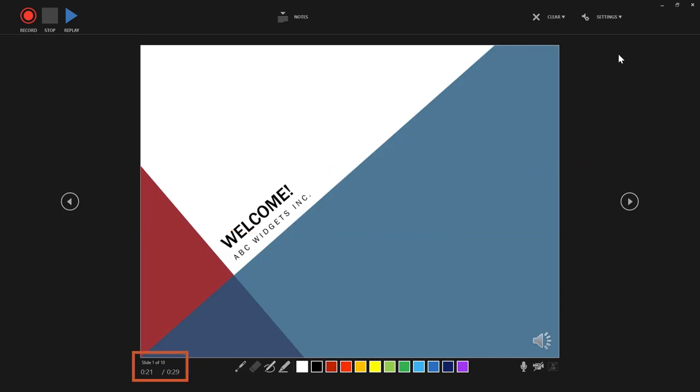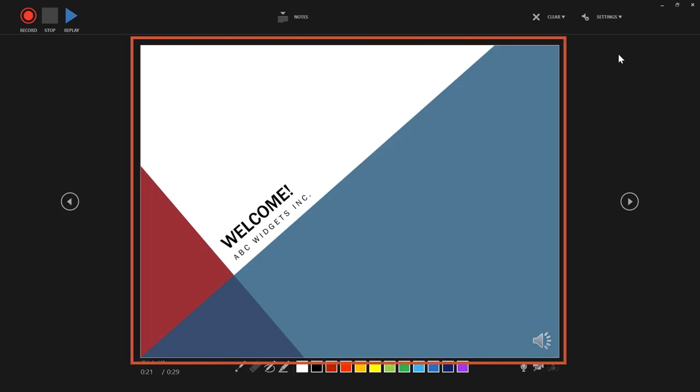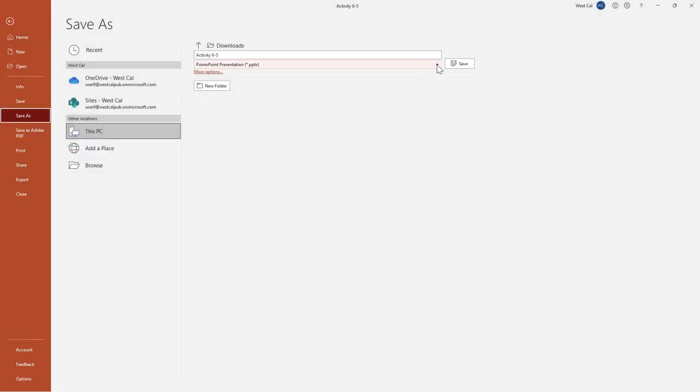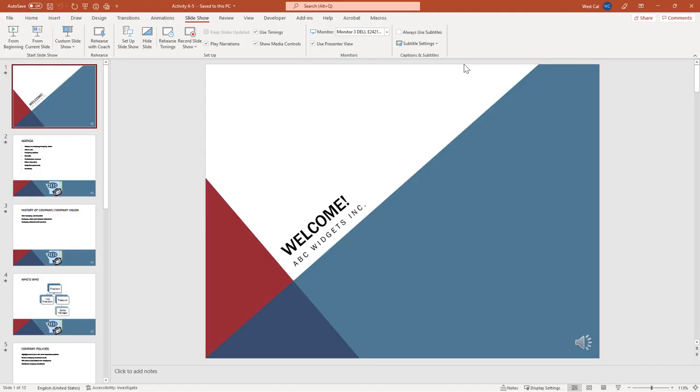The Slide Information button shows the current slide, the slide number, and the recording time. Access pen options to turn your cursor into an eraser, a pen, or a highlighter. You can also choose different colors for your pen. Use connection options to mute yourself, turn the camera off, or preview your camera when it is turned on. Finally, the main screen displays the slide that the audience is currently looking at. Once you have finished your recording and click Save, the recording will be saved as a separate PowerPoint show. Double-click on the file to start the slideshow.